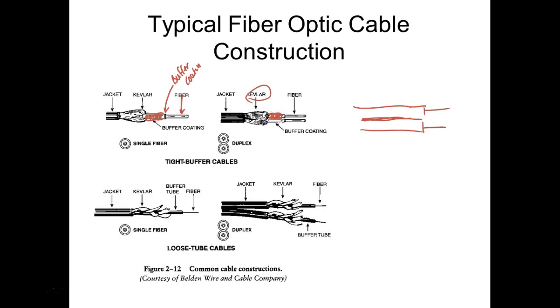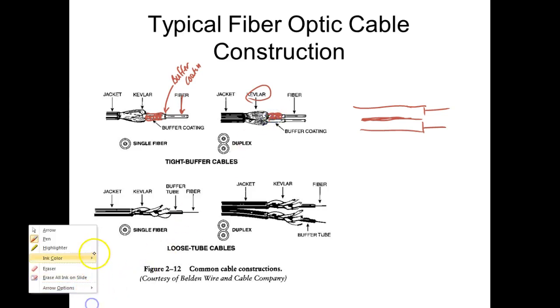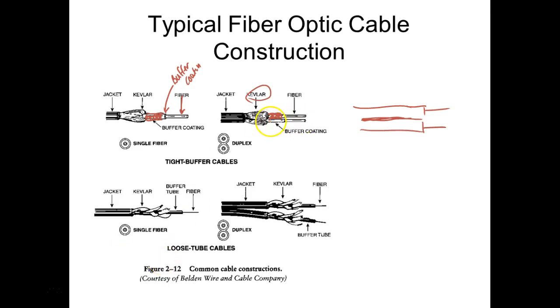But here we'll come out. We'll be able to bring these two cables out. And normally there'll be two different colors. I'm going to give them the two different colors. And I think it's actually orange and blue, but we'll look at those. Then we have what we call loose tube. Normally we use this inside.